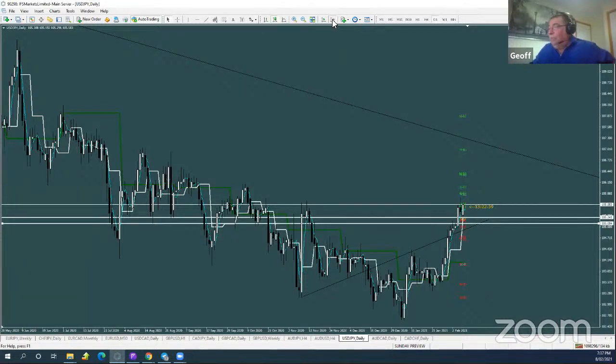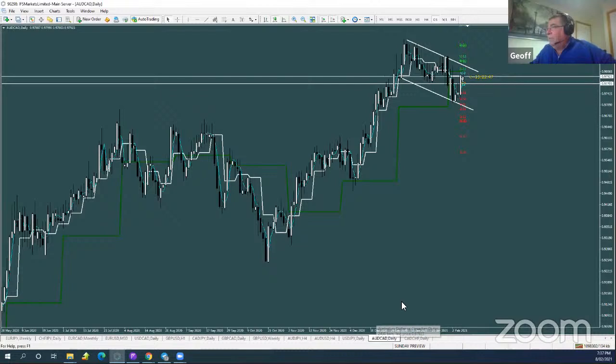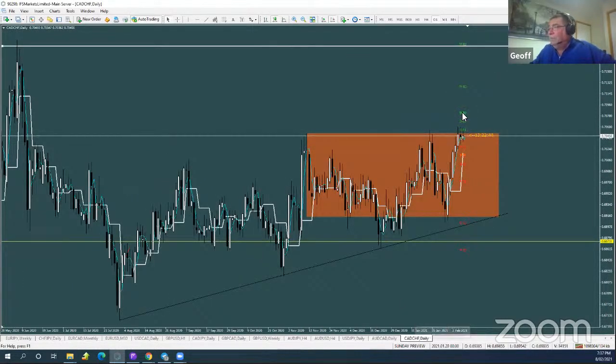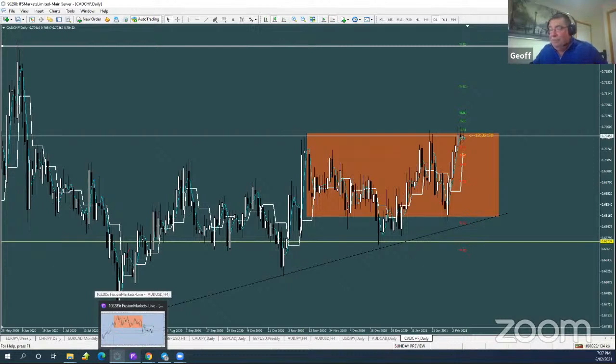Mate, if you're still with us, that's pretty much my roundup. I think Aussie CAD's in the same position as I just said. CAD Swiss, because it's at the top of the range, same thing. We're looking for it to come back under here, give us a lower high, and then we can trade it. I only had 4 things to look at when I started, and goodness me, look at what we've come up with. There is more opportunity here than I thought there was when I started the week.